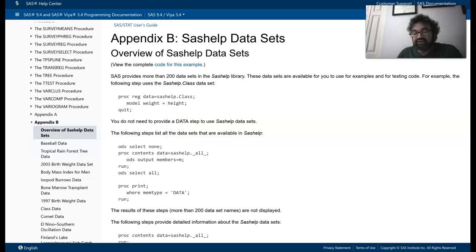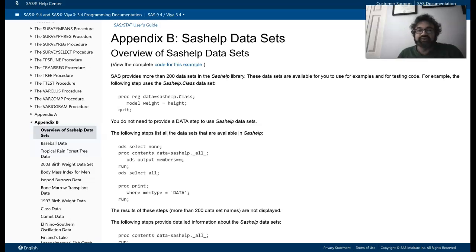So when you're using On-Demand for Academics, you're relying mainly on the cloud-based app. And of course, this is freely available, as I've discussed elsewhere. It's really convenient to be able to use these data sets at the tip of your fingers. And I'm going to show you the power of this over the course of this video.